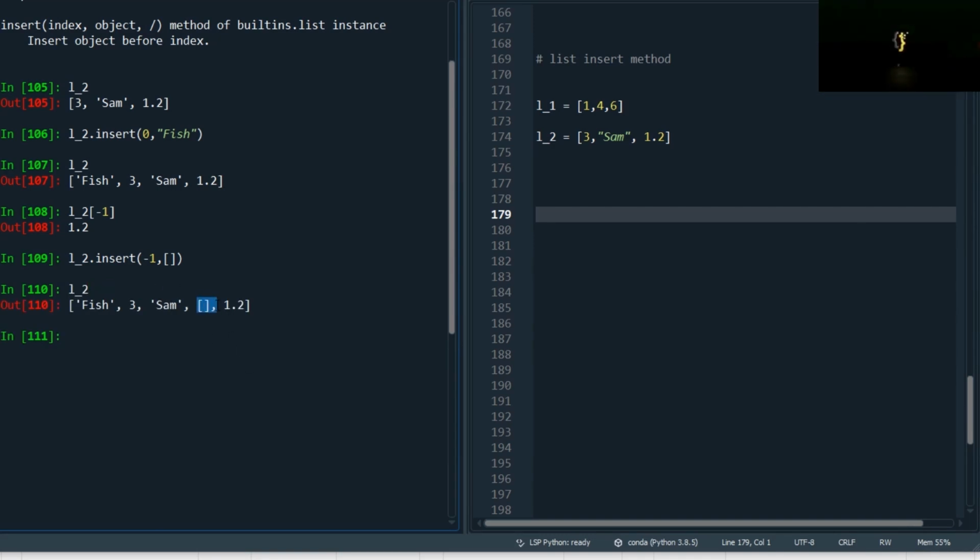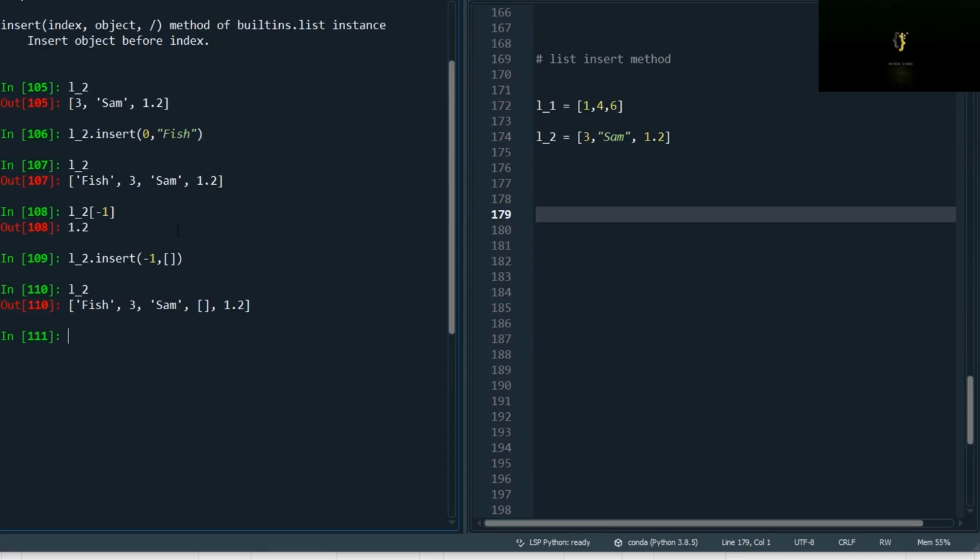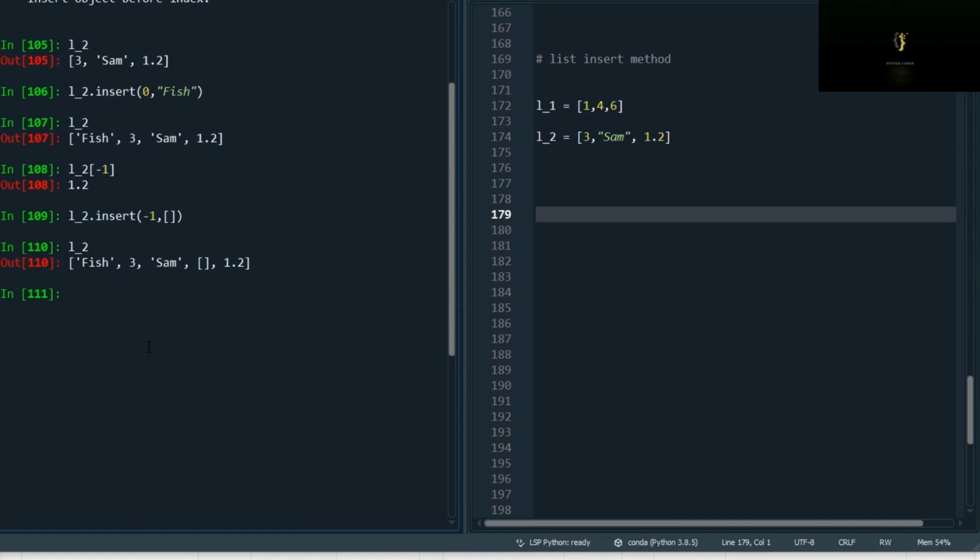It goes before because we don't want to have 2 functions doing the exact same thing. If I wanted to just put this at the end of the list, I would use append. But this goes right before the index. So don't think that it's taking the spot and moving forward. It's being inserted before that index. All right, let's get after the exercises.